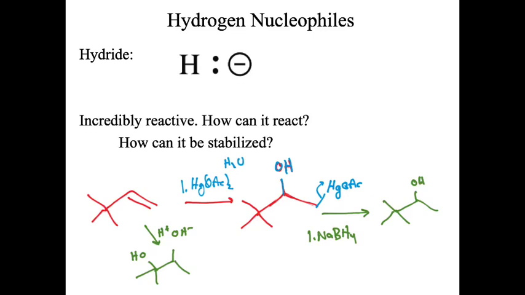Hydrogen. I would need a negatively charged species, like hydrogen. If hydrogen's negative, it is when we connect it to boron. When we draw out the Lewis structure, we get that negative charge. Which one's more electronegative, boron or hydrogen? Hydrogen. Hydrogen takes those electrons and reacts. What did we just use? Hydride. We now have a hydride reagent, a hydride nucleophile.